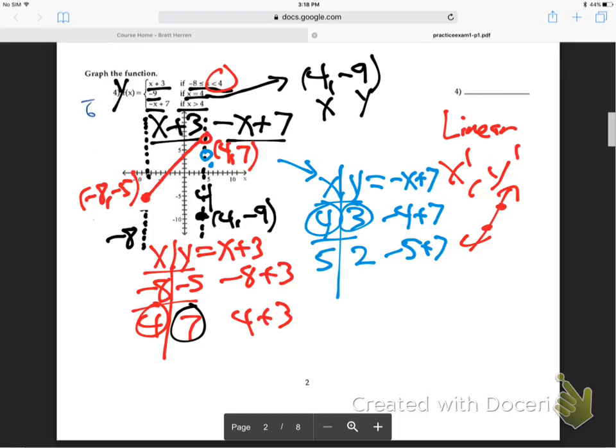So there they are. Here I'm running out of room for everything, trying to squeeze everything in there. That was 4, 7. And then this blue one is 4, 3. And the other blue one is 5, 2. And we connect the dots. And there we go. There's our graph in the 3 different sections. The left, or I guess it's kind of like the middle, and then the wall, which has the solid dot at 4, negative 9, and then the right one. So that's how you do piecewise. You just do them in the various sections.